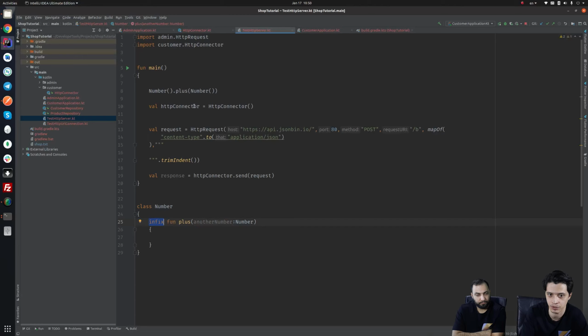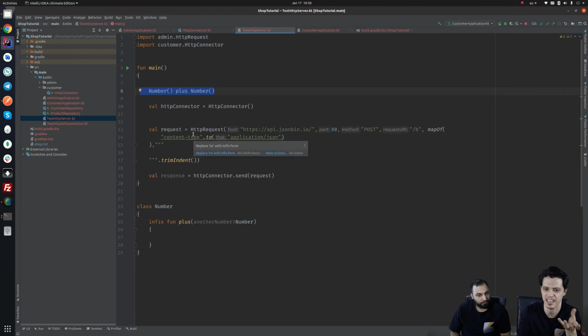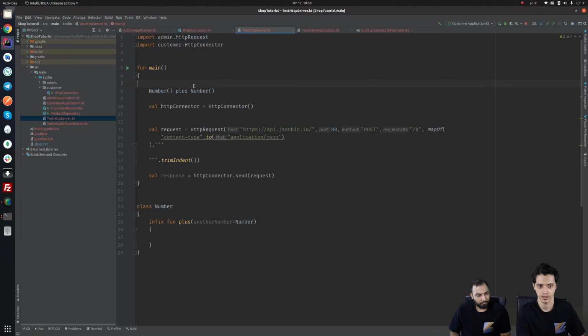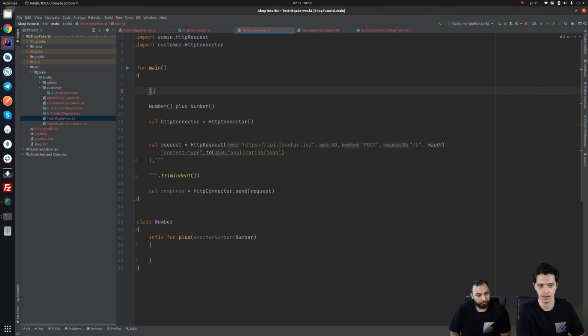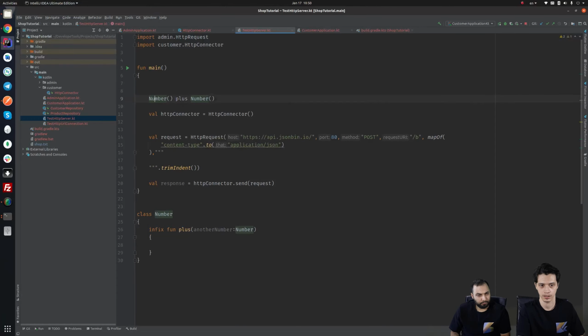So you can call infix functions like this. You can get rid of the dot and the parentheses, and it will read very perfectly: number plus number. It actually just helps with reading the code better. For example, say you have added this number to some local variable, number 1, and this one to another local variable.